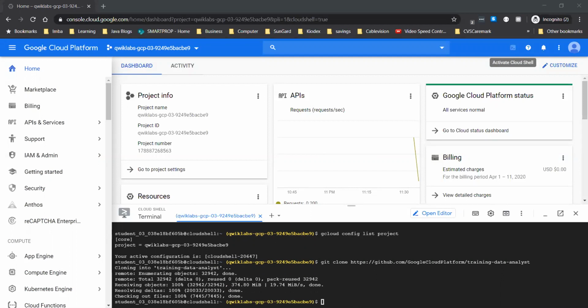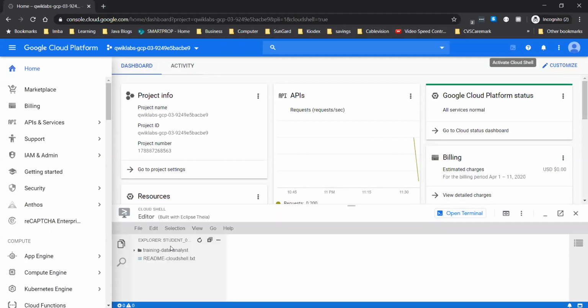So we are done here. So if you see now in our editor, we have the training data analyst folder, which has all these different scripts and dependencies available. So we were able to pull this data successfully.